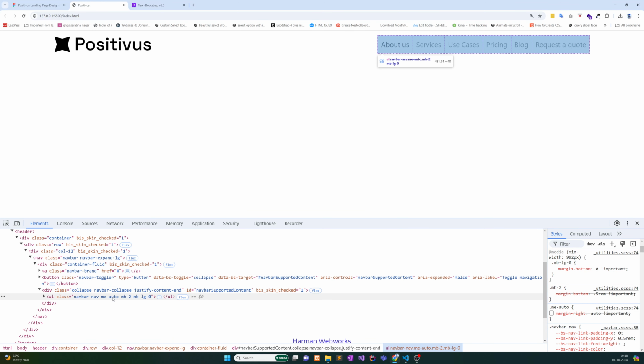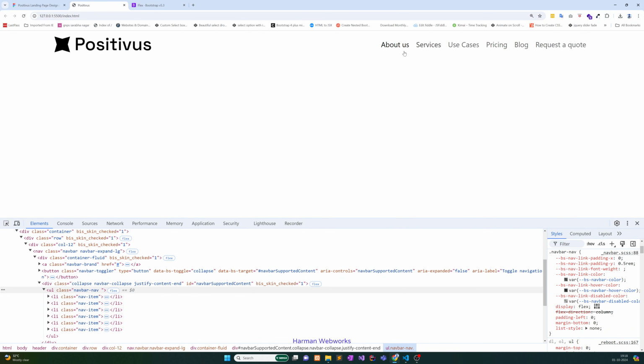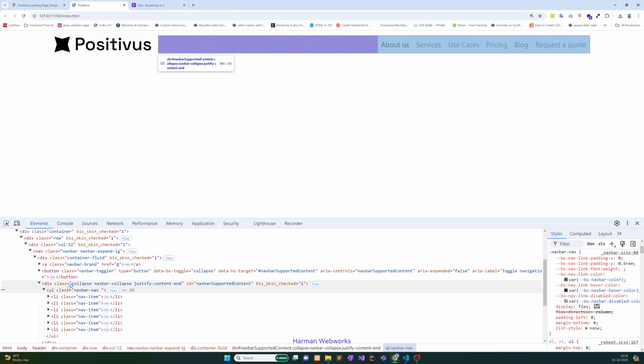We need to remove these margins. We can remove them. We don't need this. We can give as per our requirement. Justify content and okay. Now you see it moves to the right side.